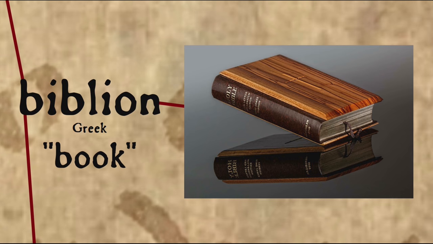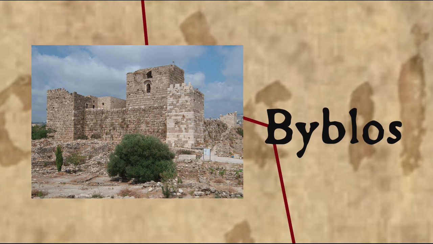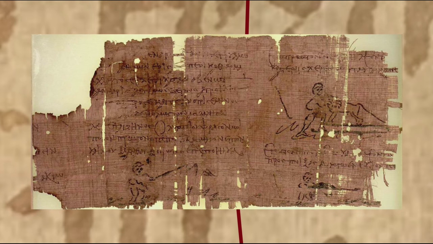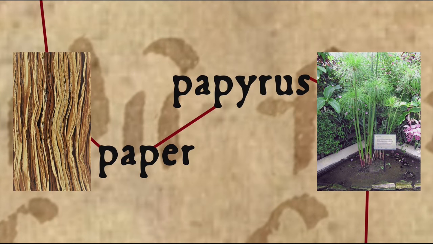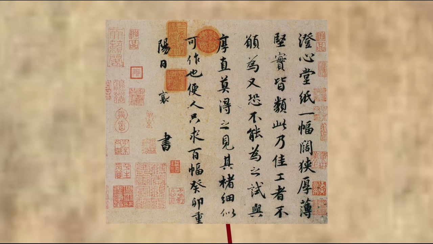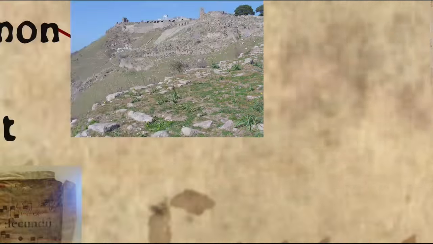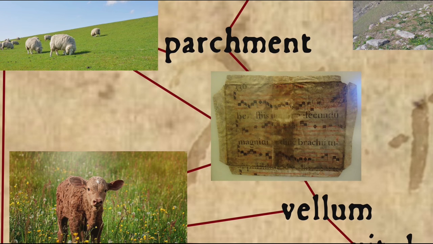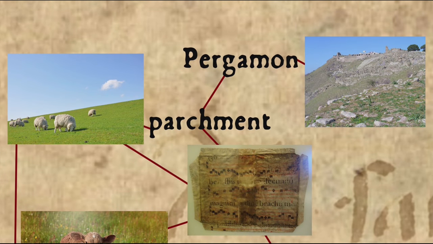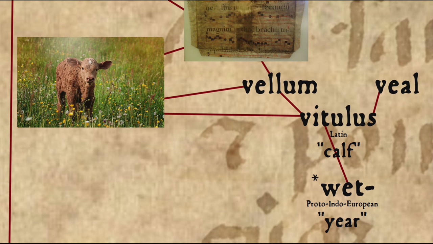The word 'biblion' originally referred to scrolls, not the codex, as that came about later in Roman times. 'Biblion' is a toponym — that is, a word that comes from a place name — in this case the ancient Phoenician city of Byblos, which exported papyrus. Ancient scrolls and early codices weren't made from paper. Papyrus is made from layering strips of the pith of the stem of the papyrus plant, a kind of sedge or reed. Our modern word 'paper' comes from 'papyrus,' even though it's made from pulp from plants like linen and hemp, and later wood pulp. Paper technology was invented in China and was only imported into medieval Europe in the 11th century. But there was another writing material commonly used in medieval Europe: the skin of animals such as sheep or calves, known as parchment or vellum. The word 'parchment' is also a toponym, from the ancient city of Pergamon, where the technology was developed as an alternative to papyrus. The word 'vellum' is related to 'veal,' the meat of a calf or young cow, from a Proto-Indo-European root meaning year — thus the idea of a year-old calf.